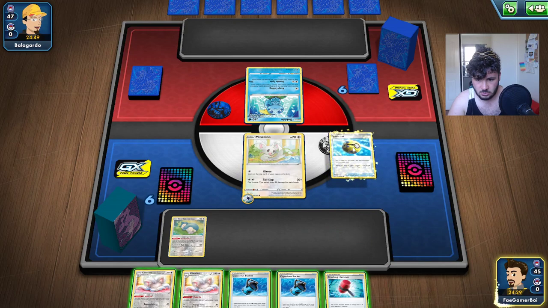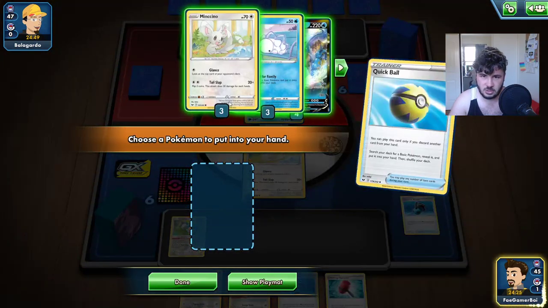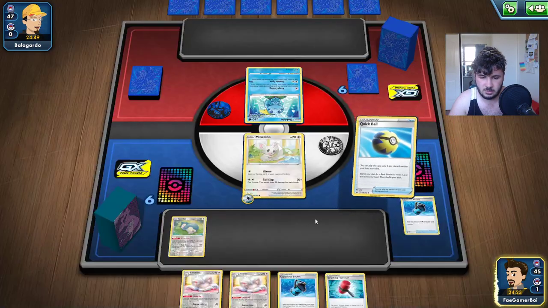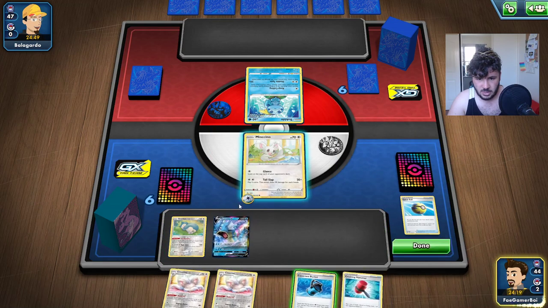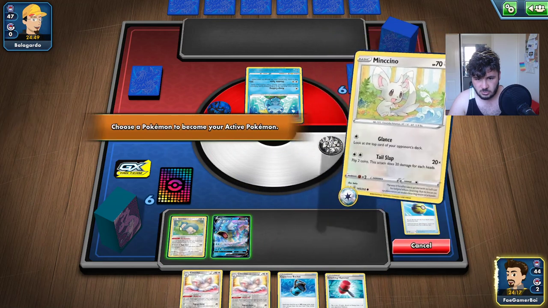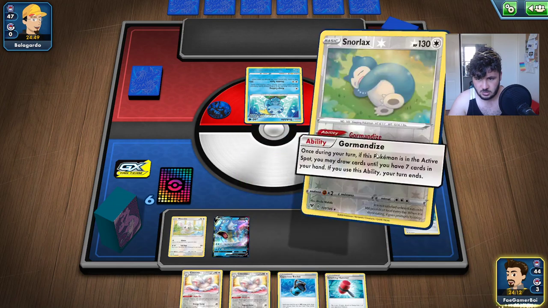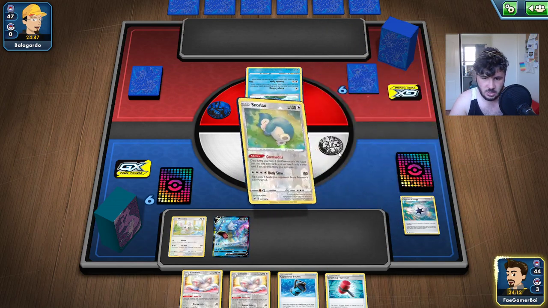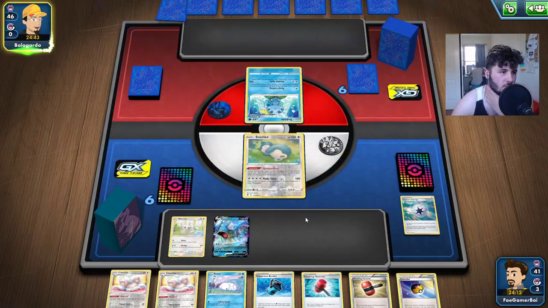Quick Ball for Gyarados. I'm gonna have to discard Capacious Bucket, even though I would love to keep it around. Play a Gyarados. Retreat into our Snorlax. And Gourmandize to draw 3 cards. And we are rolling.